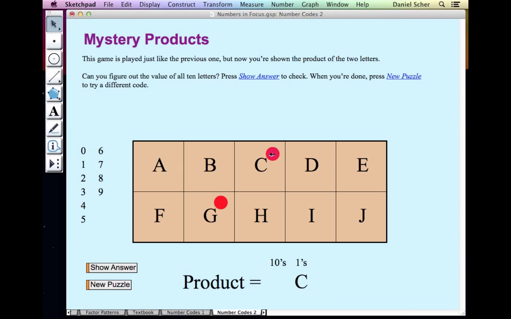If I put one chip in C and move my other chip around, this is also pretty interesting behavior. Now we see that wherever this chip goes, the product is always C, and that tells us that C is equal to 0. So rather than continue to solve this, I'm going to leave this one here and let you have some fun figuring out the other values and some strategies, and just quickly ask whether any of you have any questions.